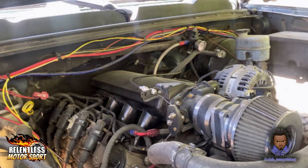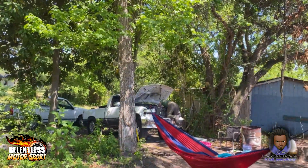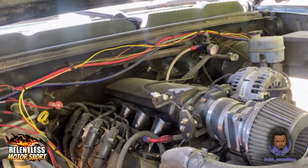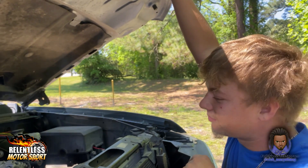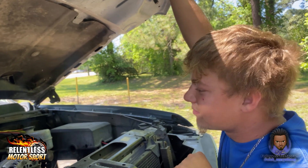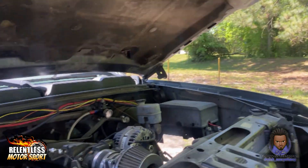Y'all better stop playing, man. We already got a turbo for little bruh. We're going to go ahead and get him straight. That's exactly what we're doing over here to my bro Isaiah's truck — turbo in it. So this is what we're going to do: we're going to get everything laid out. It's always each one to each one — if I got it, he got it. Whatever we have that we can pass on and get all of us running, that's exactly what we're doing.